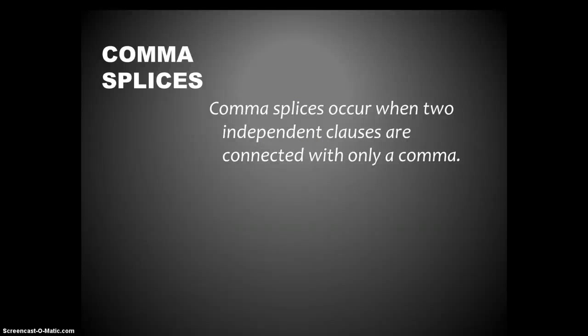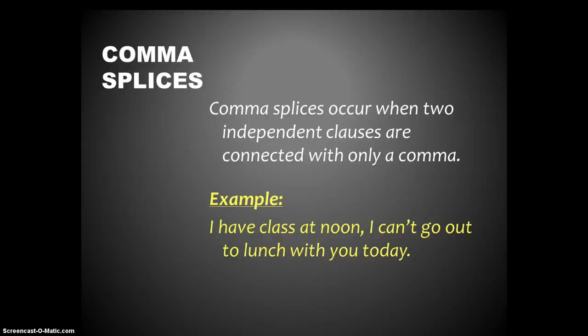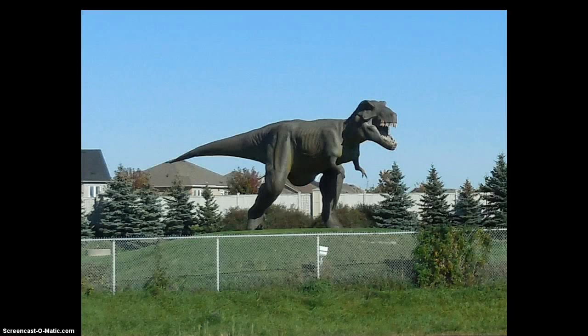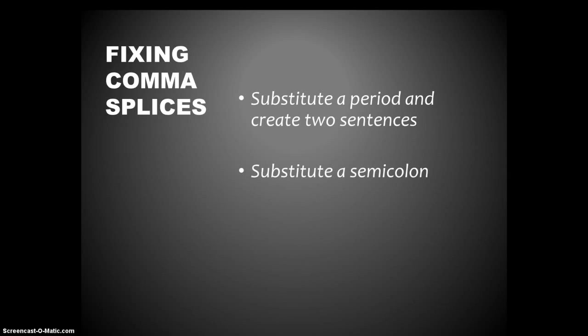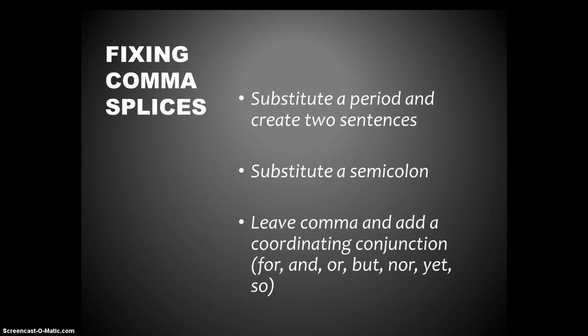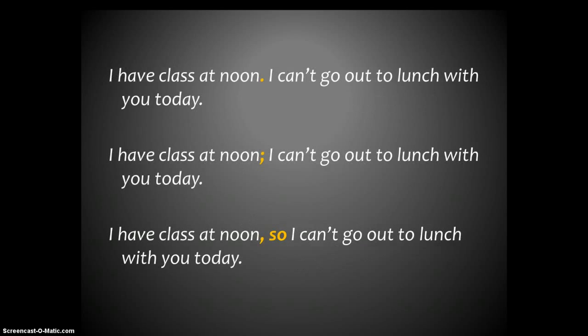The comma splice is probably the least familiar of the three sentence boundary errors, but it's an extremely common error. A comma splice is made up of two independent clauses separated only by a comma. A comma splice then occurs when the writer tries to separate two independent clauses using only a short little fence, too puny to do any good. This punctuation is not sufficient between the independent clauses, and there are three main ways that we can fix the error. Change the comma to a period, change the comma to a semicolon, or leave the comma and add a coordinating conjunction. Let's look at our example sentence, now revised, using the three methods.